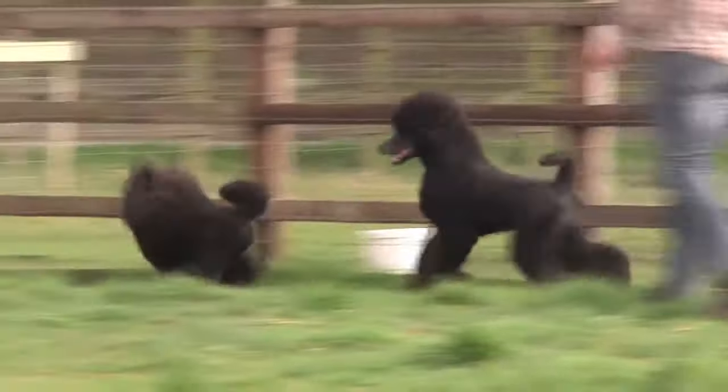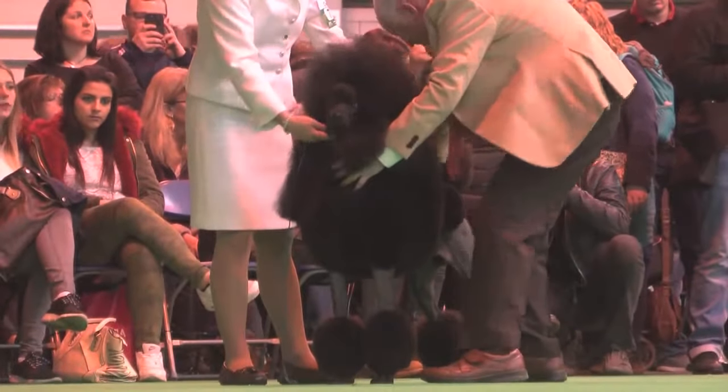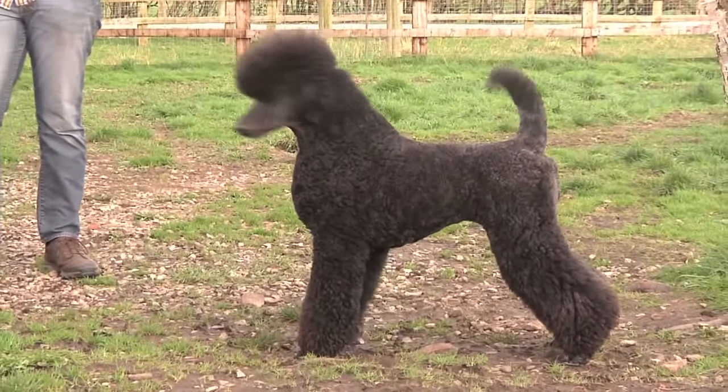A couple of years ago they relaxed some rules so you can now show a poodle in any trim. You can to a degree — they've got to have enough hair to be presentable in the ring, and you need enough coat so that you can feel the coat texture. We still breed to a breed standard which calls for a quite coarse, water-resistant coat. Even in a shorter trim you get enough top knot, enough on the legs — they can look really glamorous. You get such an elegant shape to them, but you've got to have the dog underneath as well.